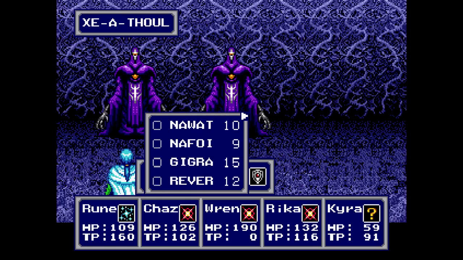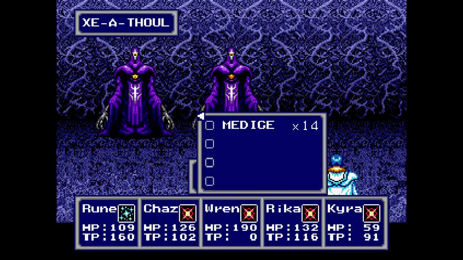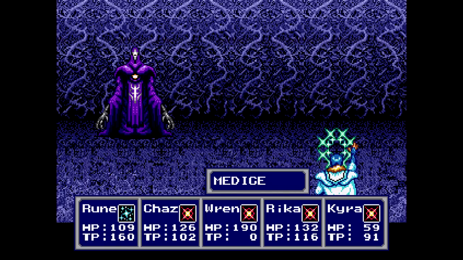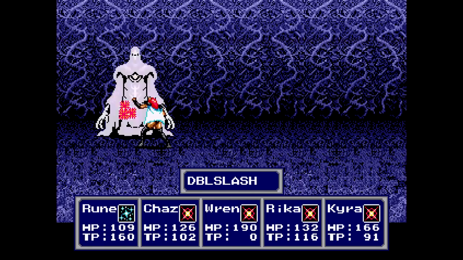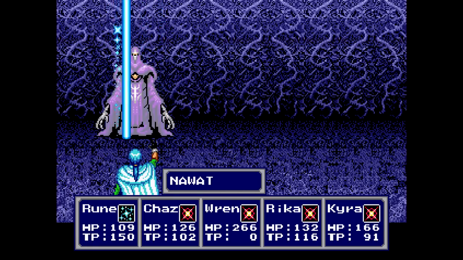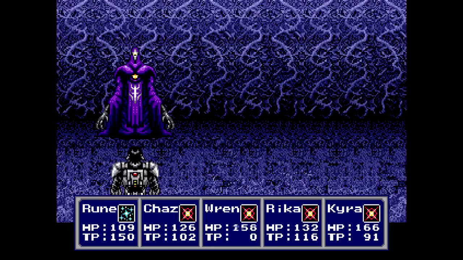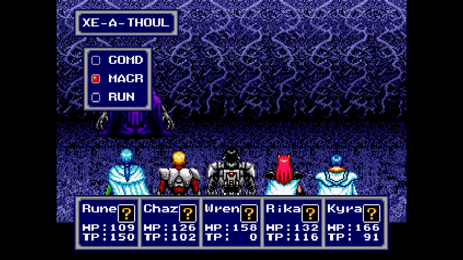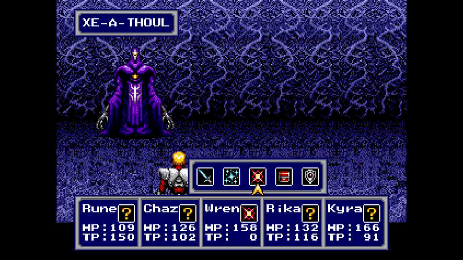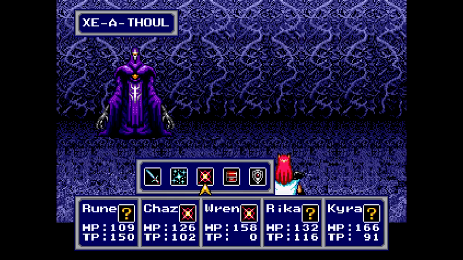Now, with Rune, the reason why I'm having him use Nawat is because it's pretty much the best thing he's got, and that's it. He doesn't have the ability to exploit an elemental weakness here, so you just do what you can. Rune is not really good in boss fights if there's not an elemental weakness for him to exploit. Fortunately, a lot of boss fights do have those still in the game, but not this one.